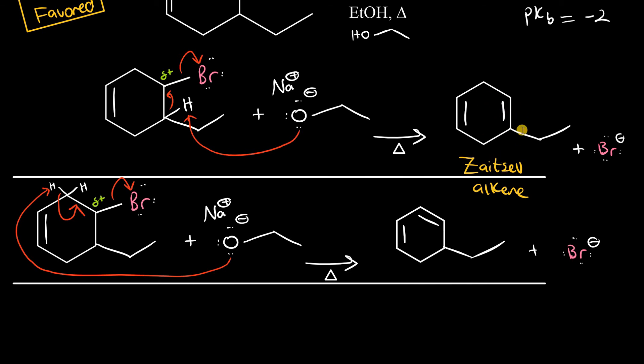This is exactly why the Hoffman product is favored instead of the Zaitsev. Even though theoretically the Zaitsev product is more stable, in a micro-analysis of this functional moiety, conjugation has an even greater stabilizing effect. Pi systems that are apart from one another do not contribute to the stability that this compound would because of conjugation. As far as this E2 mechanism goes, this top reaction does not occur, and the Zaitsev alkene is considered the minor product. With these mechanisms, we always want to show the major product, which is the conjugated diene formation in this case.